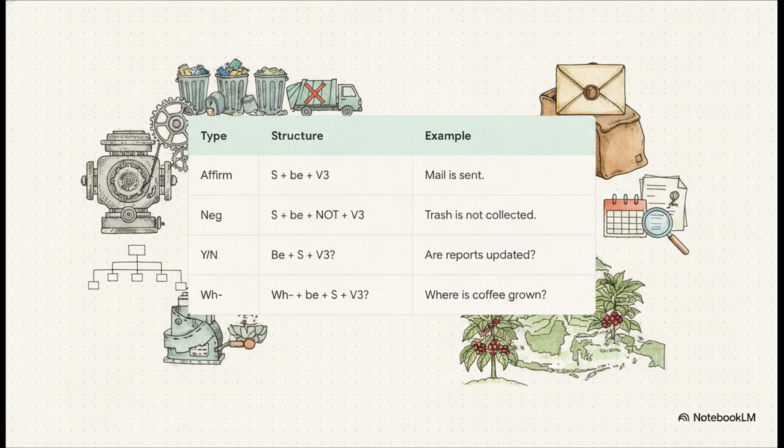Need a yes or no question? The auxiliary verb jumps to the front. Are these reports updated daily? And for a WH question, just tack your question word onto the very beginning. Where is coffee grown in Indonesia? Notice how every single one of these examples reflects daily routines and facts. That's the passive voice doing its job.